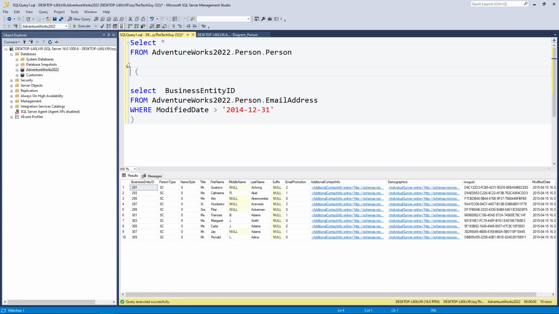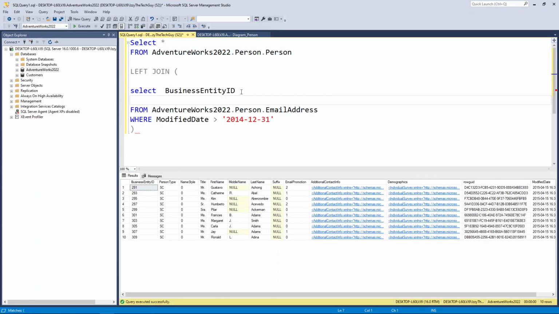So from this table, and then we want to do, let's do a left join. Left join, and let's say in here, let's bring back email address. Okay, so we'll do left join on this table.